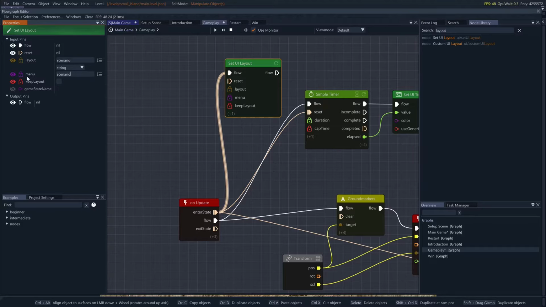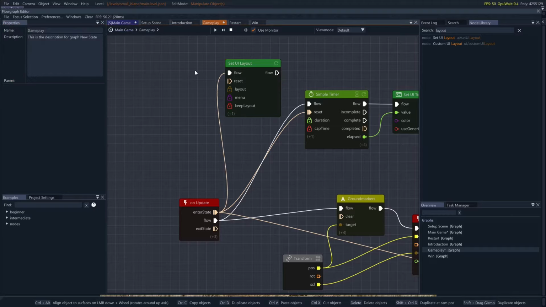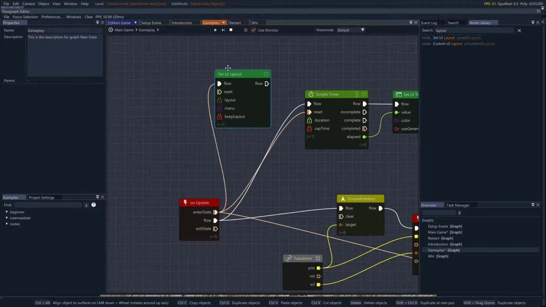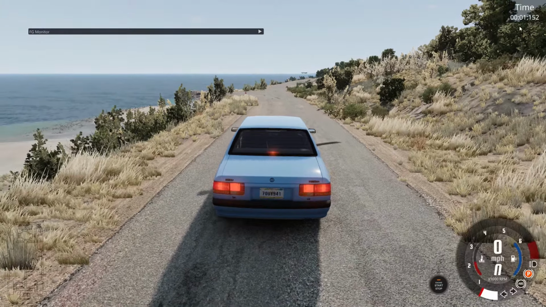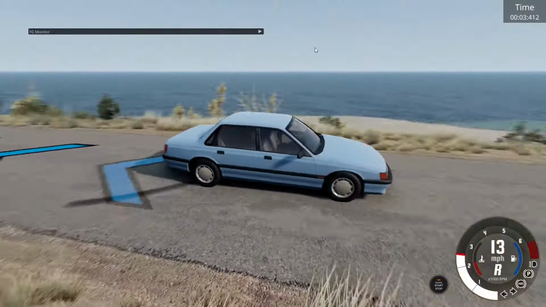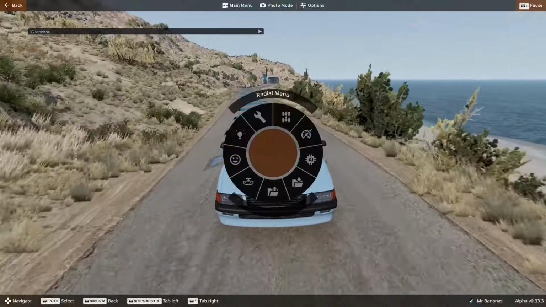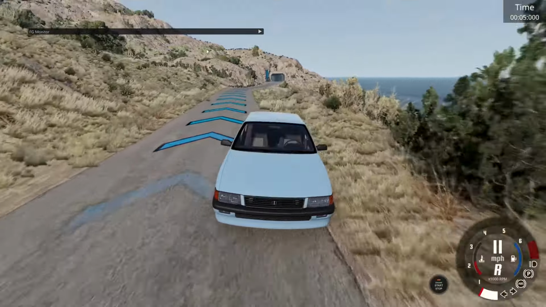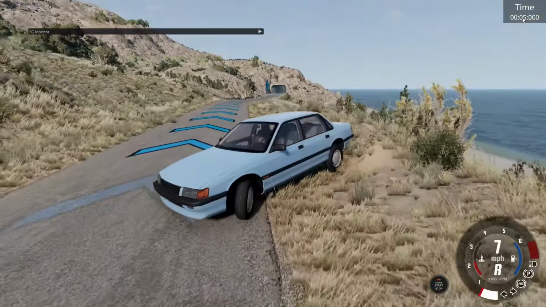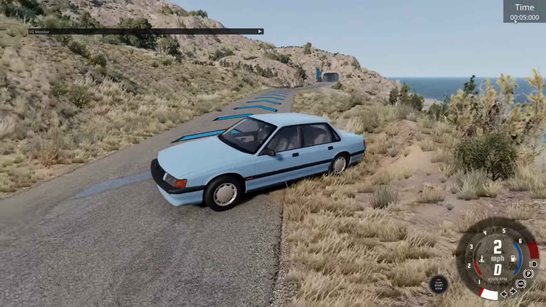Menu, I believe that's the menu when you press start, when you press escape during a mission. We can find that out ourselves, actually. So I'm just going to do it like this. Let's press play. Press start. Oh, I've had the game paused. There you go. The timer is now moving. And if I press escape, I don't know if it's changed the menu here or not. But anyway, the 5 seconds is up and it stopped the timer.